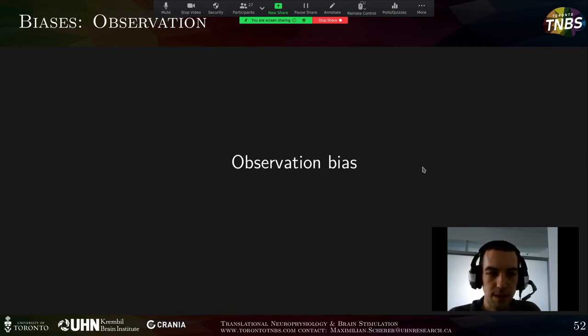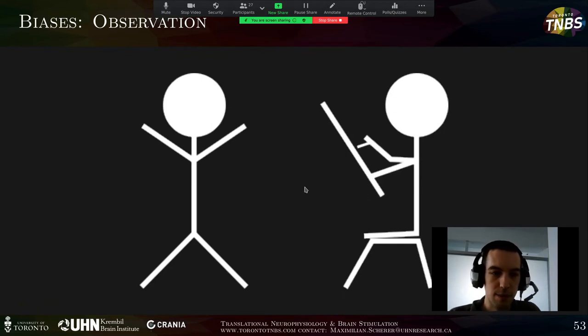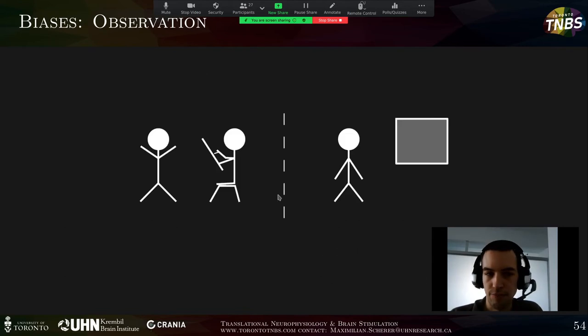Then we have the next concept. We have the observation bias. Observation bias is basically if we have an examiner here on the right side and a patient here on the left side, and let's say the examiner does a questionnaire with the patient, rather simple. On the other hand, we have the patient on the right side, who can happily look out the window but has to do the questionnaire on their own. And simply from the examiner being with the left subject instead of the right, you're gonna have an effect on what the subject is gonna answer to the questionnaire, even if the questionnaire was 100% the same.